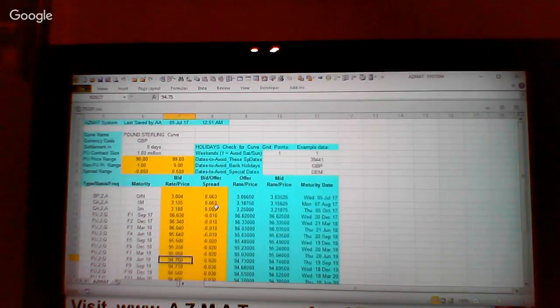3.125, not 0.063. So if I add this here, you won't be able to see. I'll show you when I open it in file edit, then you'll see the actual formula of these two. Then it makes sense. No point just saying it. Right, let's put this one back to what it was.